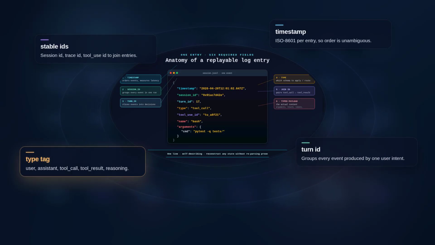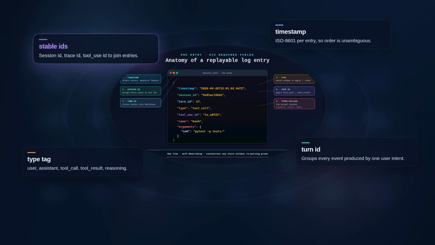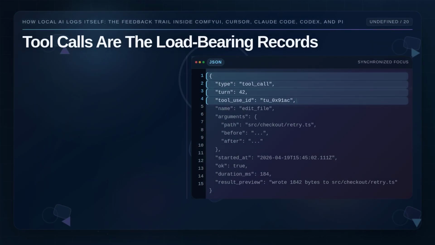If your log carries those 4 fields for every entry, you have a replayable agent log that any downstream process can consume. If it is missing any of them, you will run into cases where a future model cannot reconstruct the past, or where your own tooling cannot correlate a tool call with its outcome later on. None of these fields are truly optional, because together they form the minimum viable shape of a useful agent log.